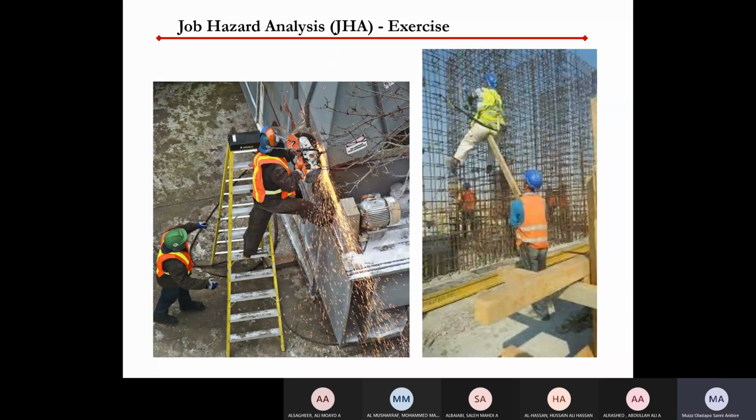And you can see this as well. Okay, this is improper access equipment, just like the first one that we looked at. He's keeping just one leg here, and then he's working with his two hands on this grinding equipment. So he could fall from this height. Even though he's using other PPEs, this is an unsafe act. This as well. Okay, this as well.